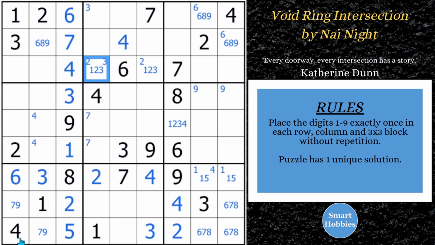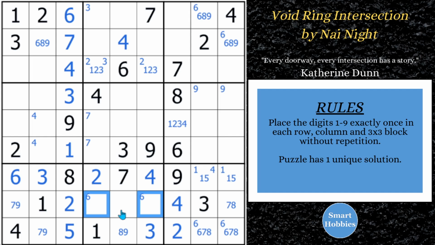1, 2, 3, 4, 5, 6, 7, 8, 9. You got a 6 and a 7. This has got to be an 8, 9. And now your 6s are limited to these 2 spots here, which means this can no longer be a 6. So your 6 has to be across row 8 here in block 8. That's how that works. And this is now a 5, looks like a 5, 6, 8, 9.